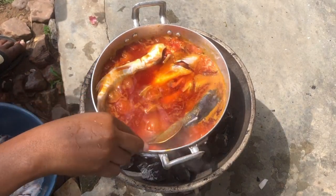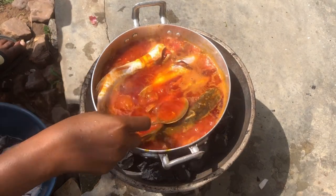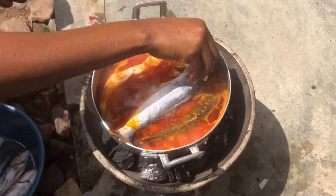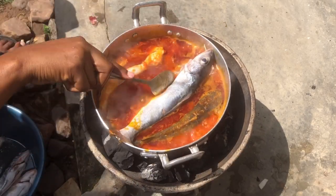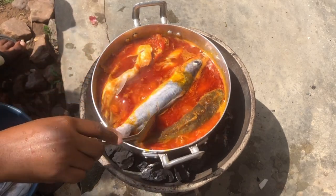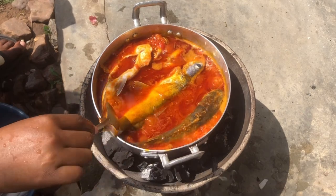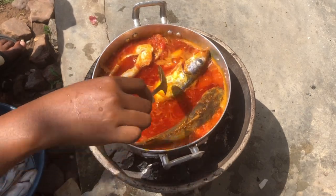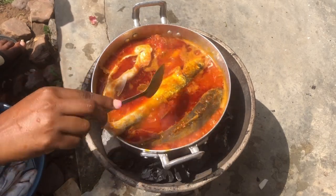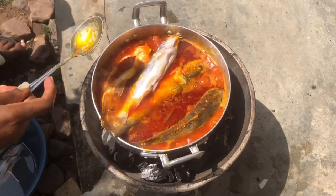Okay, so at this stage I didn't allow the stew to cook all through, but I've added all the seasoning that needs to be added. And I'm adding the fish so that the stew can get cooked with the fish. That's all we are doing. As you can see, our silver is not big enough, but we are going to do arrangement, management in living, for everything to stay inside. You can cut it into two pieces, but I want it whole like this. It's not big, so I don't want to divide it.